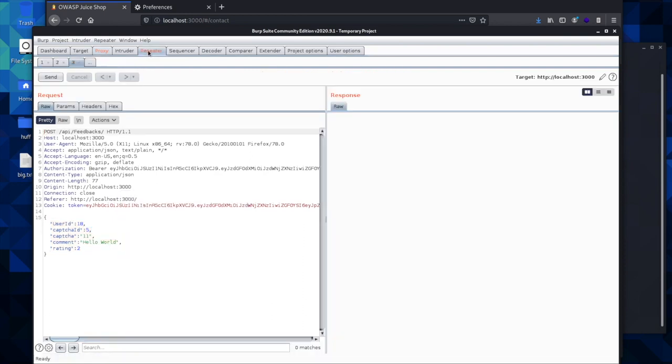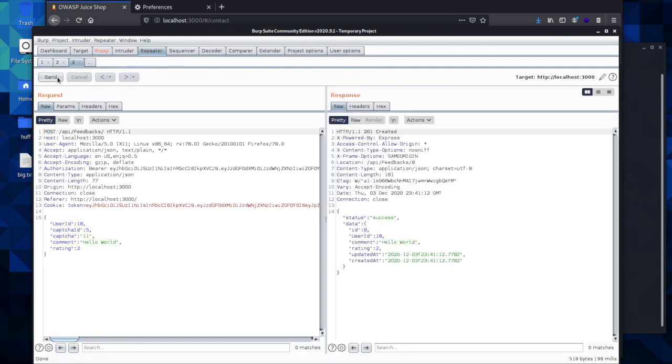We can come up here, open it up. We can send this request to make sure it goes through. It says it was created, so we have successfully left feedback. But we want to leave feedback as someone else. And so what we do is we can change our ID to, let's just go 14. Just pick an arbitrary number that's less than the one we were assigned. And then we can send it, and it says it was created.